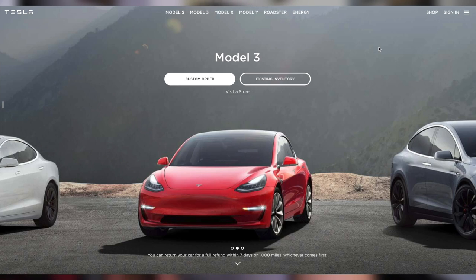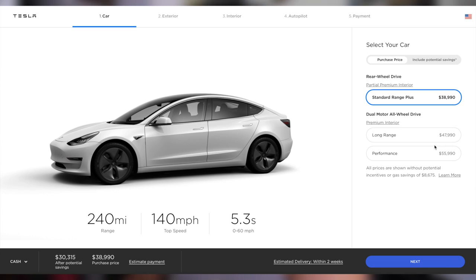All right, so the first thing we see when we go to tesla.com is Tesla Model 3. Let's hit it with the custom order. Now for everything, I'm just gonna go straight up, man, get the base model, base everything, because my whole plan for this vehicle is to modify it. I don't really need long range or performance or anything. It's just a little bit too much for me in terms of what you get back for that amount of money. I just think it's not worth it, so I'm just gonna go with the standard range plus.